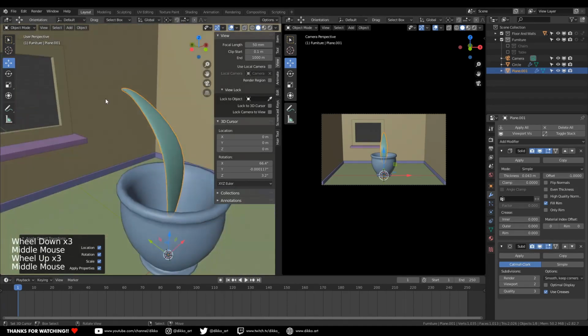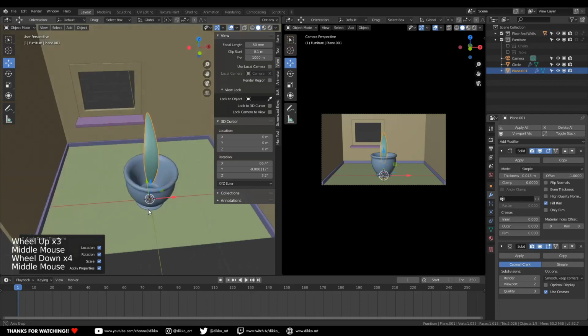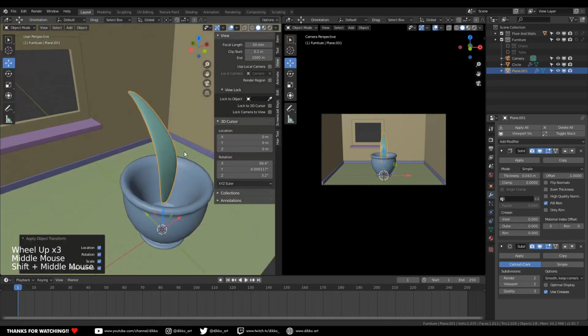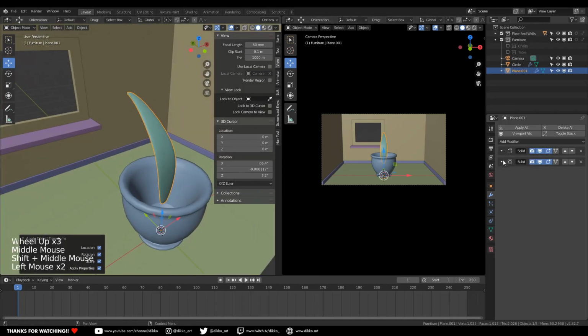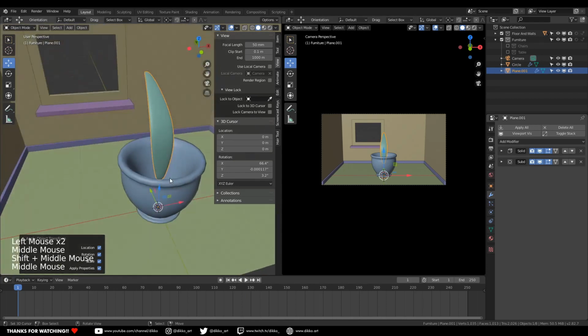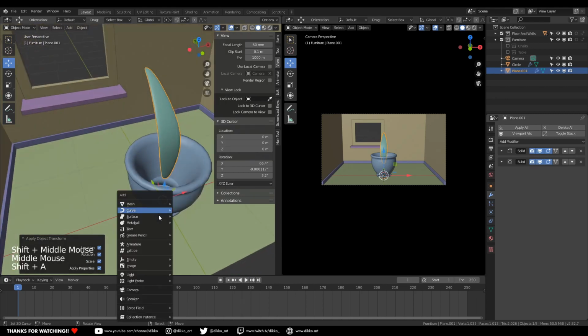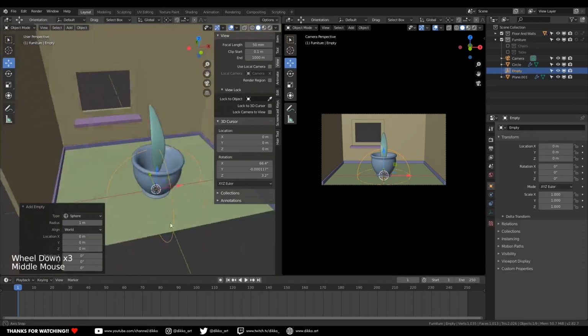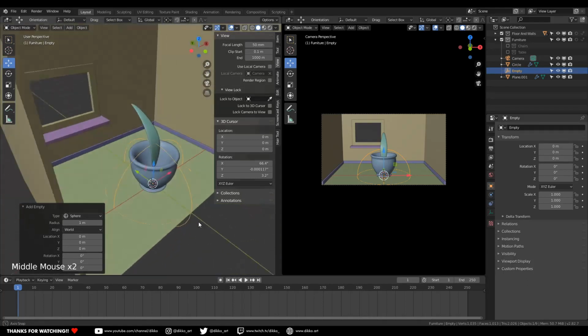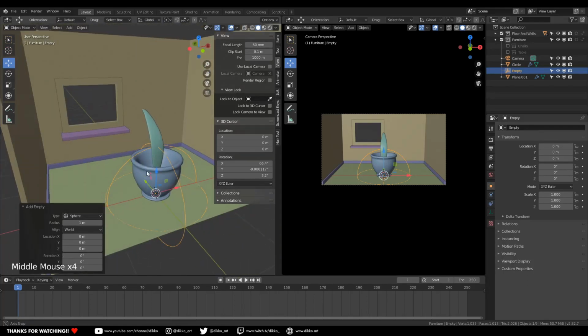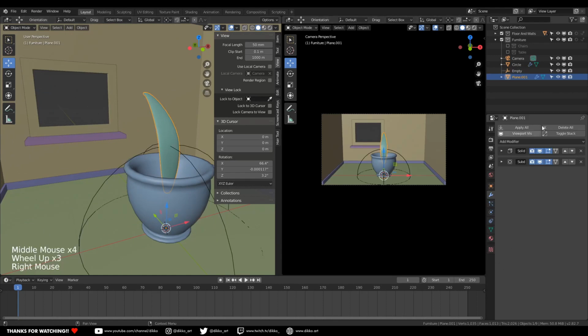Now I need to create multiple leaves, and I can do it in a pretty interesting way. We can use more modifiers, but we need to create one object first, which is a control object to rotate some leaves around in order to make that work. So let's add an empty. I'm going to add an empty, let's make it a sphere, just so it's easy to see. Just leave it at that, in the same place where the leaf is created. So just leave it empty like so.